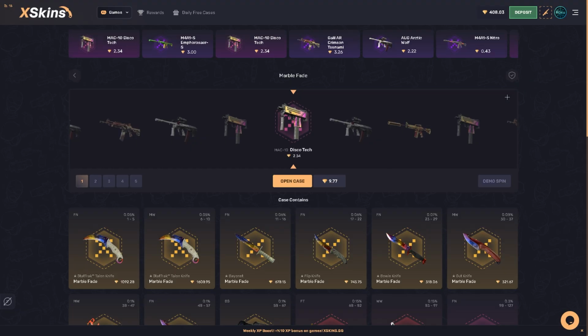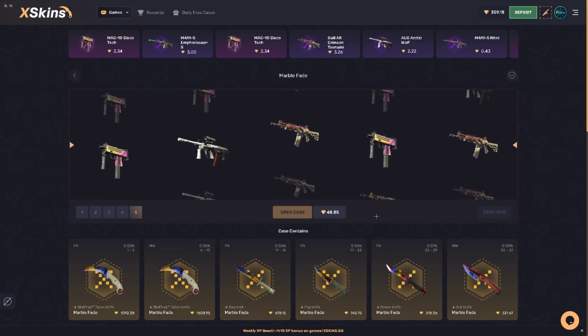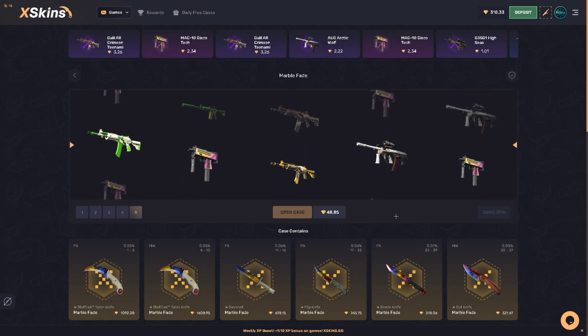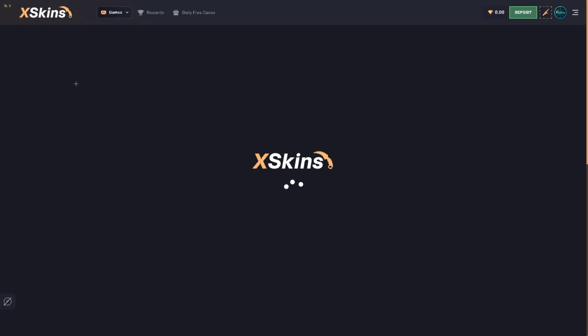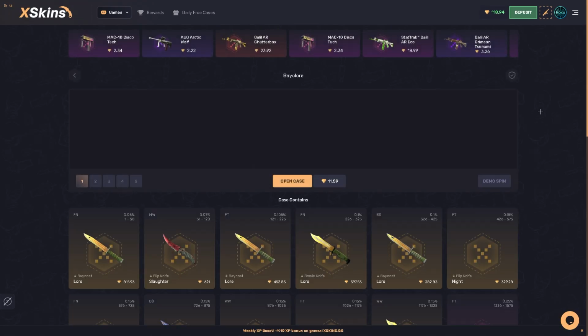So we opened a handful of cases, didn't pull anything yet. I'm going to switch to opening 5 at a time because it's only about $48, which was about 2 of the Fadement cases. So we're opening like 2 or 3 of these 5 cases, praying for a knife. Ooh, so that's almost about money back? I can't tell. We're going to call it there after that second one, and we're going to move on to our next case, which is going to be the Baylor, after selling our inventory.